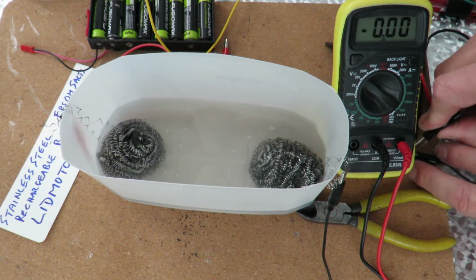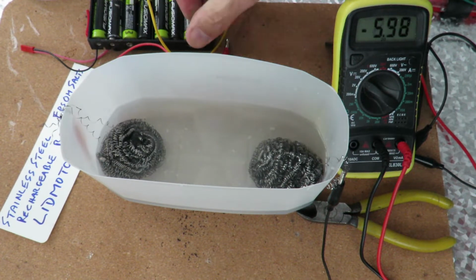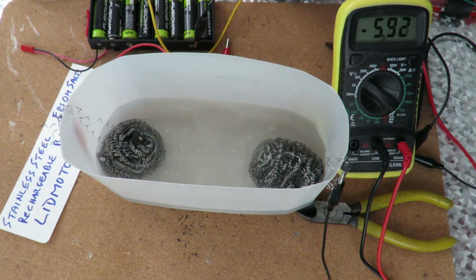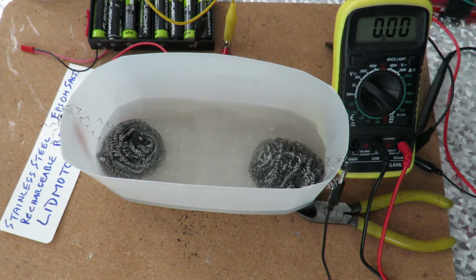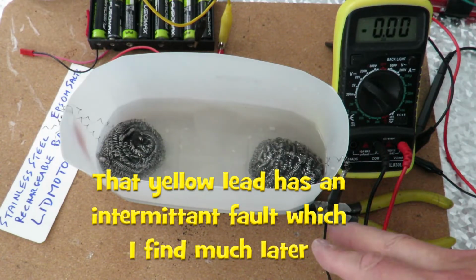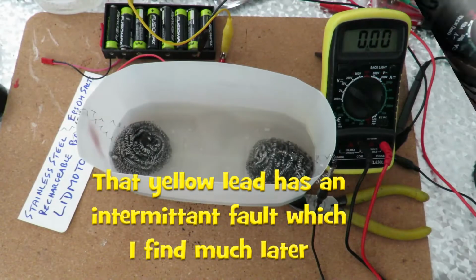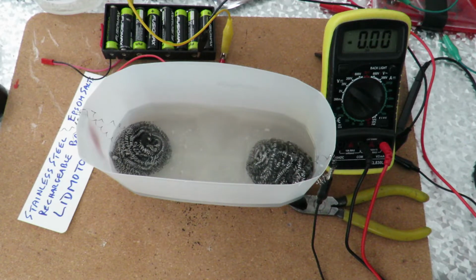I'm aiming to give it 6 volts. That's what Lidmotor did. So if I go there, yeah, that's 6 volts. So if I connect that lead up to the new battery lead, that should now be putting 6 volts into there. And at the moment, that's our red wire and that's our black wire, so positive, negative going in. I've left it for about 5 minutes, 6 minutes, not for very long.